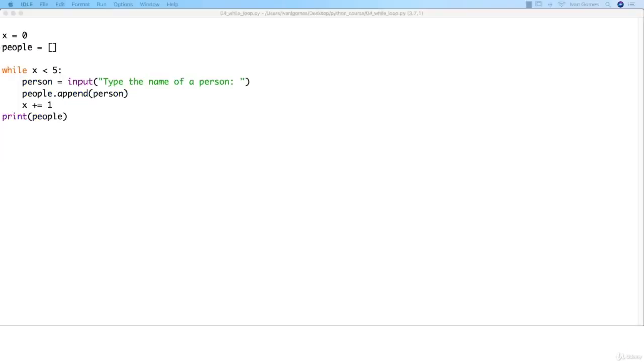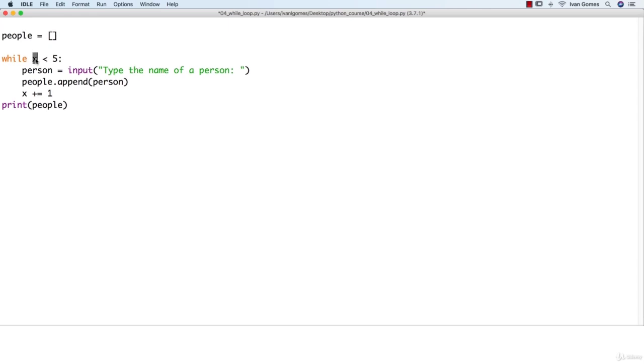We could have done it with fewer lines of code. Since we are adding people to a list in every iteration of the loop, we can use the length of the list to control the loop. So instead of using x, let's erase this, we can use the length of that list called people, which in the first iteration of the loop is going to be 0.